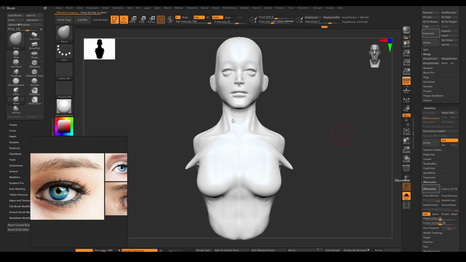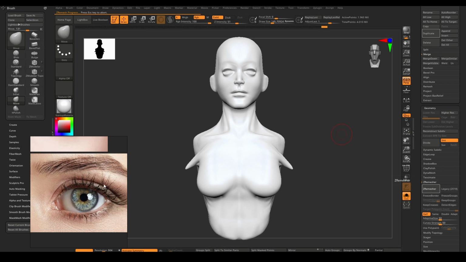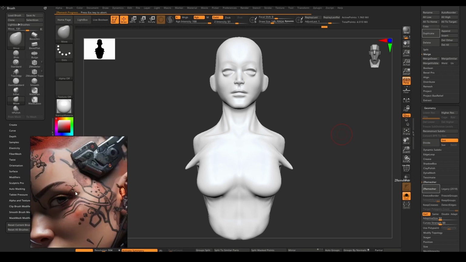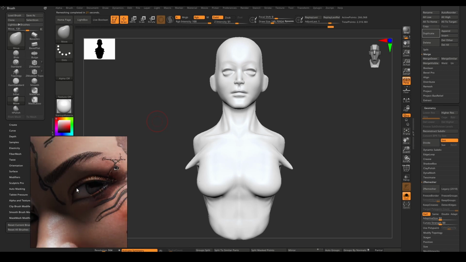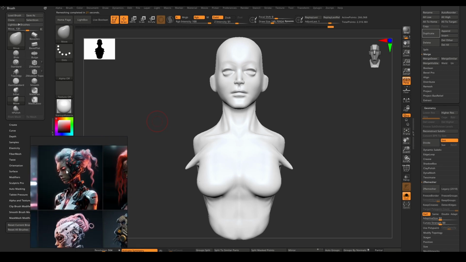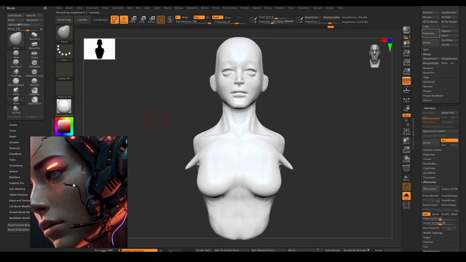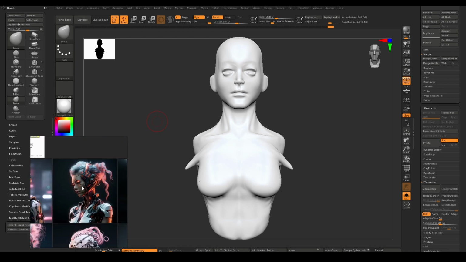So let it process. Let's look at these references. We got references here. You can start to see that, and then the fold over with that onto the brow. And I wanted to use real eyes because sometimes with this generated stuff, you can get some weird results. This looks pretty decent. And they all look decent. I like that little light right there. These little cuts. I'm still shaping her face. I'm not happy where I'm at on the face, and that's what I want to do, is shape the face.